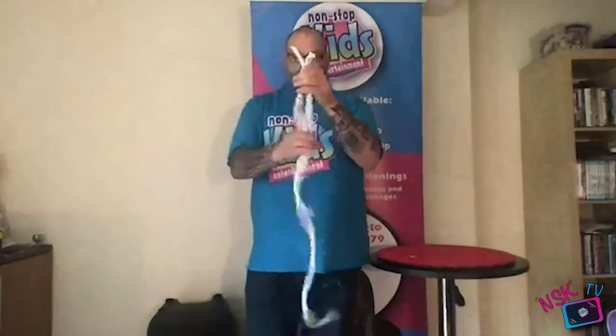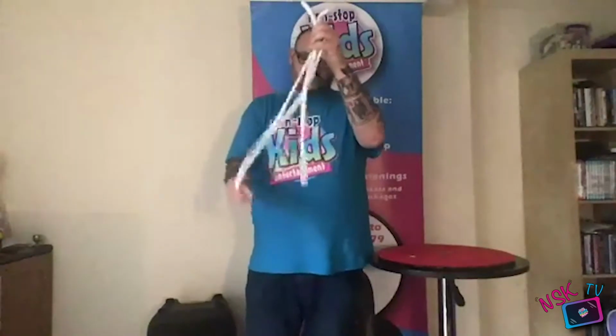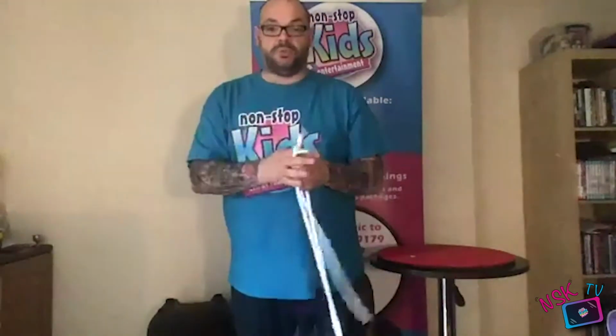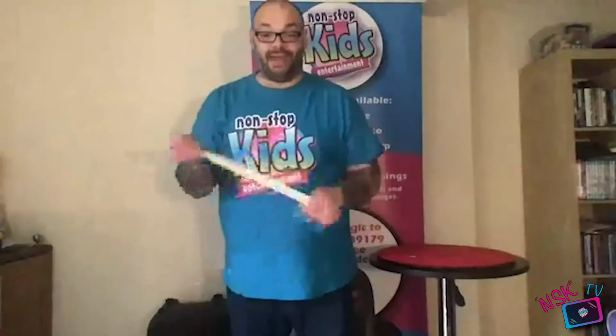When I blow, it's done. You see, you can create the illusion just by rubbing. There you go, all 3 pieces are the same size. In other words, this is the first piece of rope. This one here is the second piece of rope. This one here is the third piece of the rope. They're all exactly the same size.